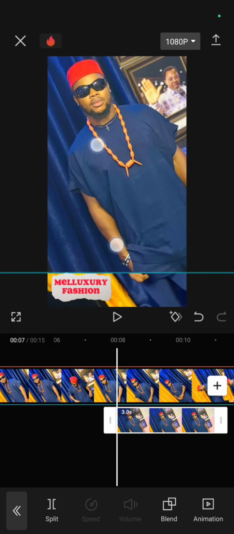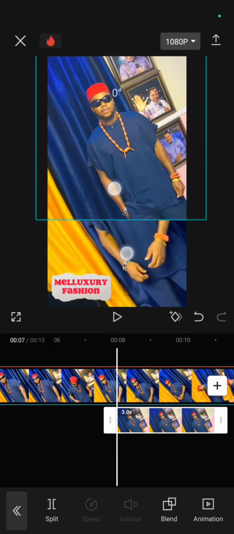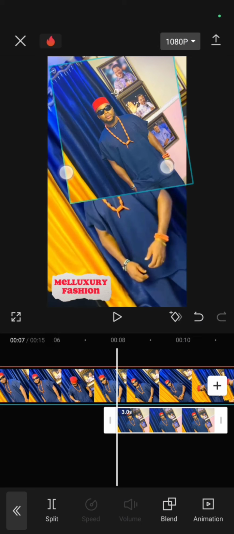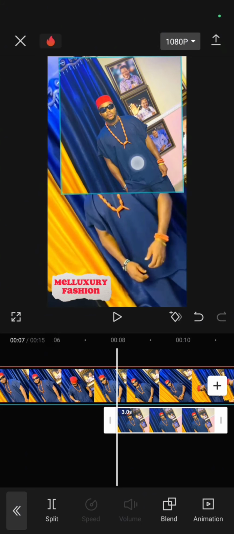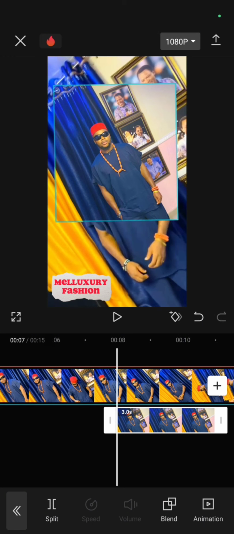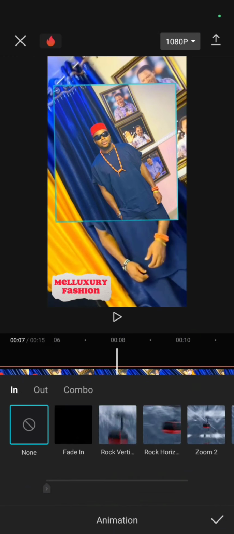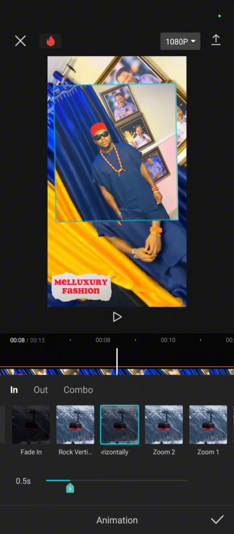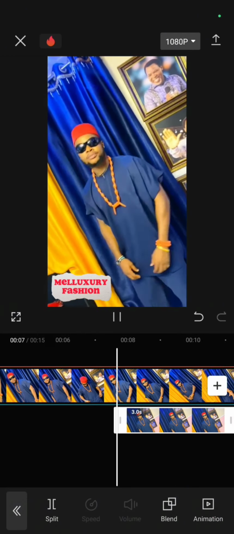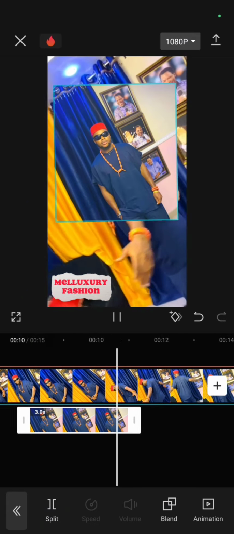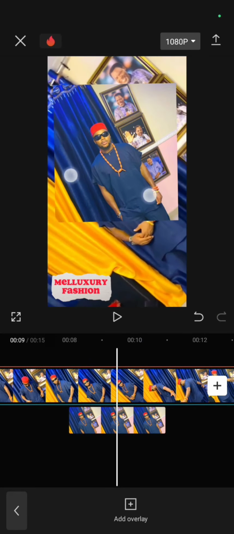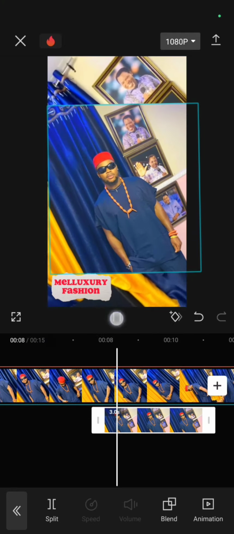Okay, it's still not bad like this. Let's just adjust it like this and keep it well. Okay, this is okay. Let's add animation to it. We see this animation here, or we can use this. Let's see how it looks when we play the video here. Okay, you can do more things to this. Expand it.